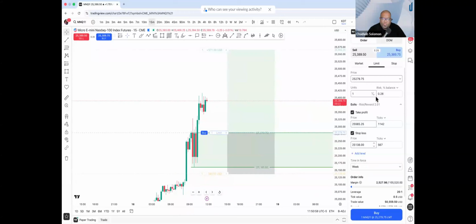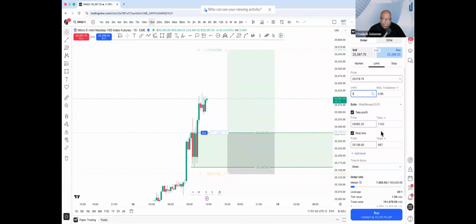And what I can do is go to the units, which is the amount of contracts, and I can change that. Let's say I go to 2. Can everyone see this 567 there now? So now it's adjusted. I can go to 3, then it goes higher. My take profit also goes higher, my stop loss goes higher, and I can see the value like that. Now I don't have to remember what is the cost per tick, how many points in a tick, what is the average movement, what is the value of this contract. I don't have to do any of that because it's doing it for me.